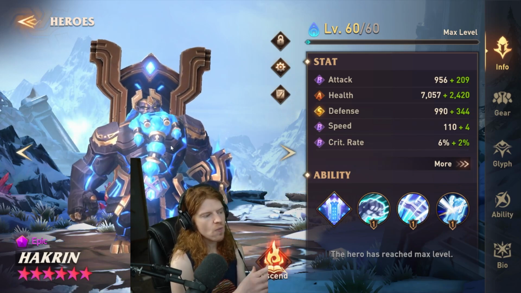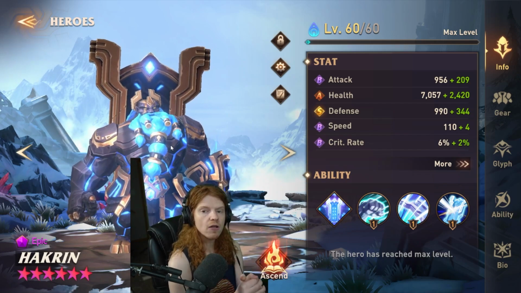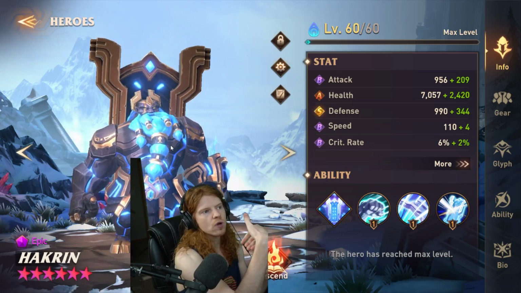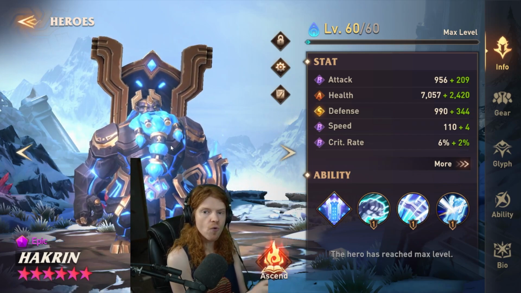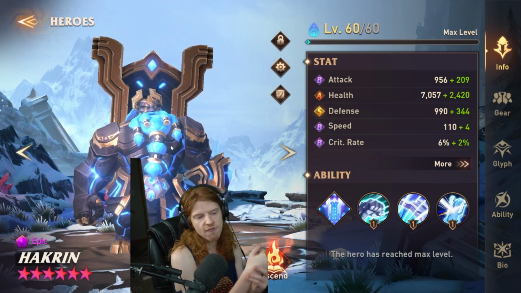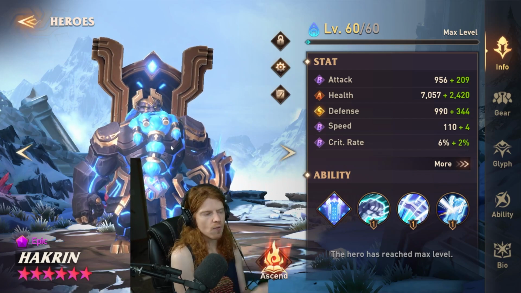It can shine very well in being the last person alive, so if you just need somebody who's ridiculously tanky in order for the boss to continue to take turns and your team doesn't get wiped out in order for your poisons to trigger, that is something people are using him for. Gemini Dragon can be very difficult to get your entire team to be able to stay alive, and I have a video talking about that from yesterday. However, Hakrin can help with that role.